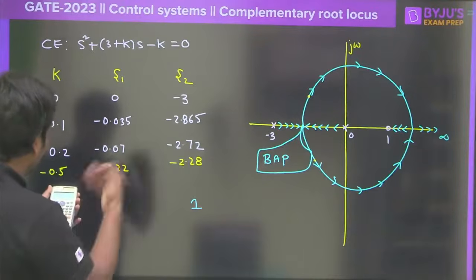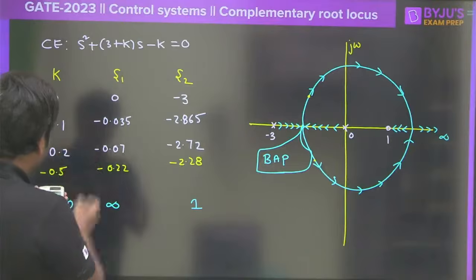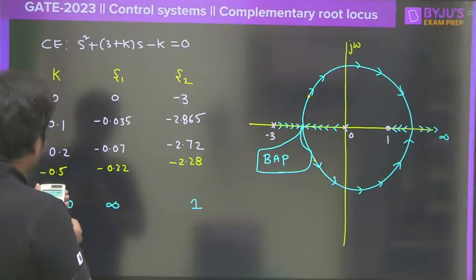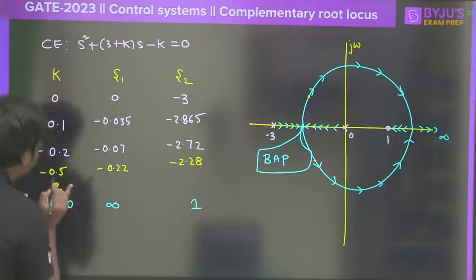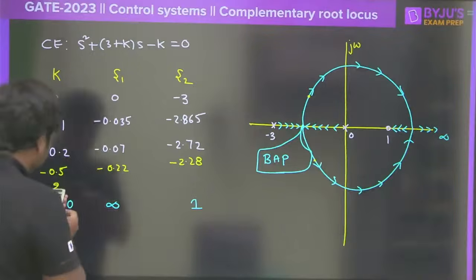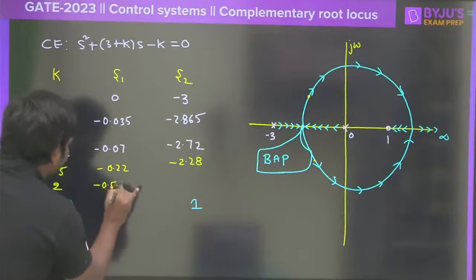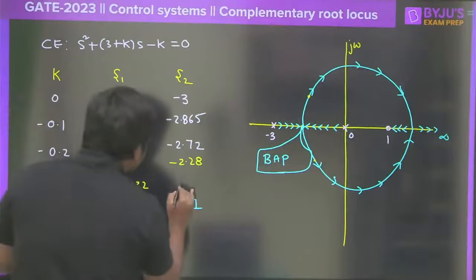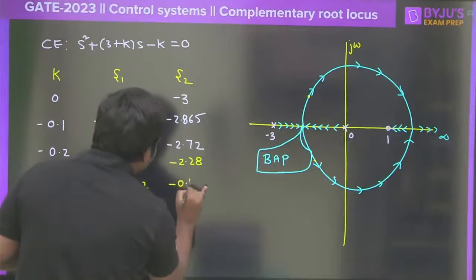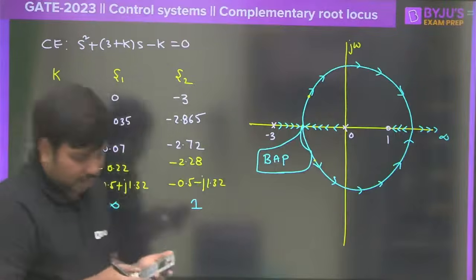Just give me 1 second because a very important point is there. That's why I am getting here 3 and minus 2, this is going to be 1 here, right, and minus minus plus 2. So let me make it clear. Keep k equal to 2 here, minus 2. Then you will understand one of the roots is minus 0.5 plus j into 1.32 here, and this root here you will get minus 0.5 and minus j into 1.32. Now you should understand here, yes, I am right, right?